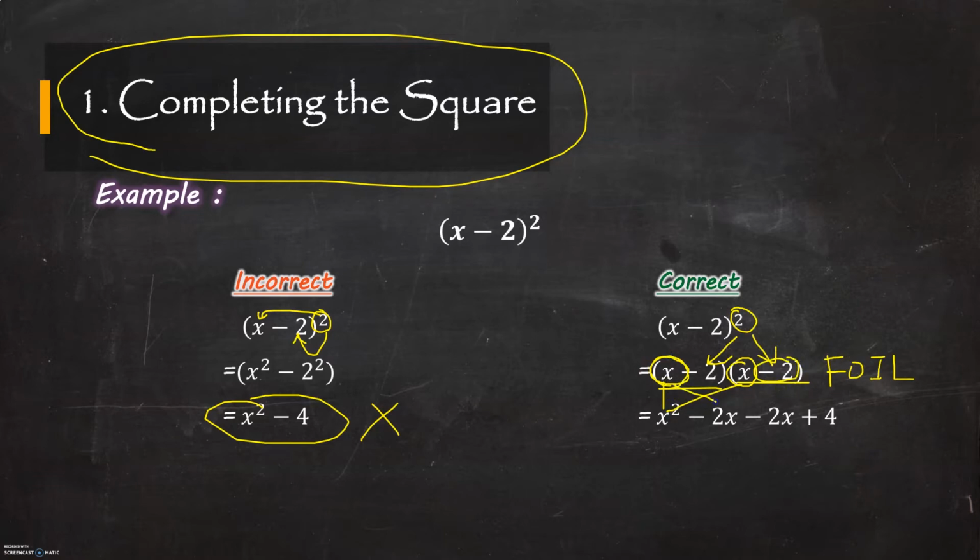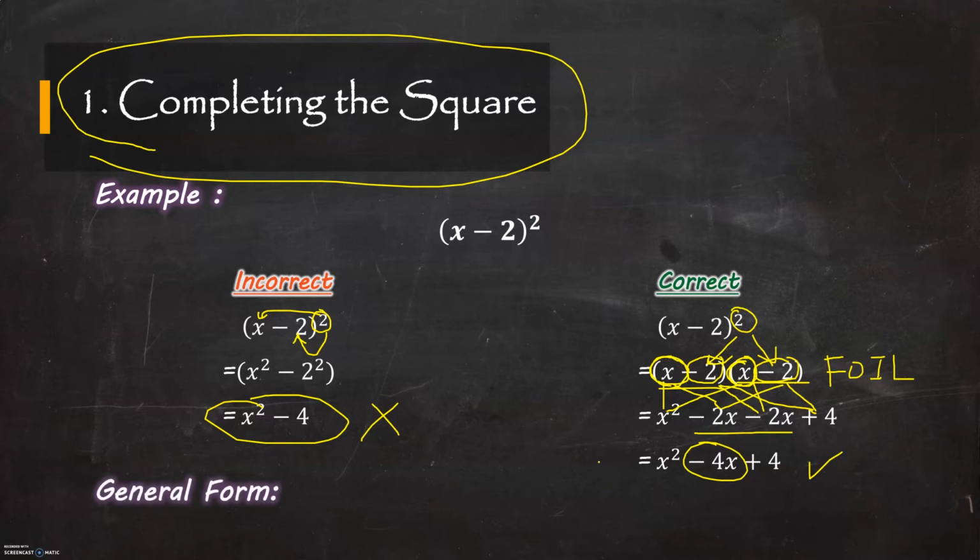So we have x multiplied by negative 2, which gives you a negative 2x. And after that, the two inner terms are negative 2 and x here. So now we have negative 2x. And the last two terms are negative 2 and negative 2. So we have the multiplication of those two numbers, so now we have a positive 4. And after that, we combine the coefficients of x. So we have a negative 4x here. And that's the final answer.